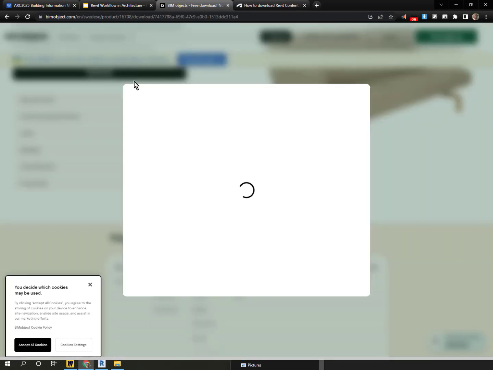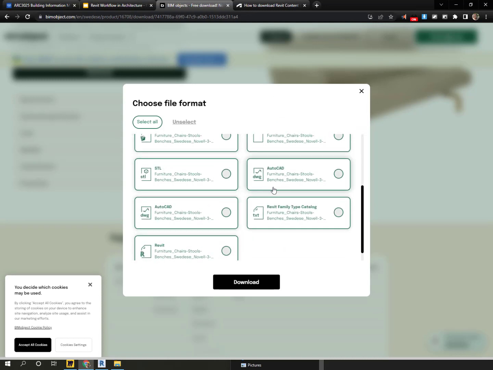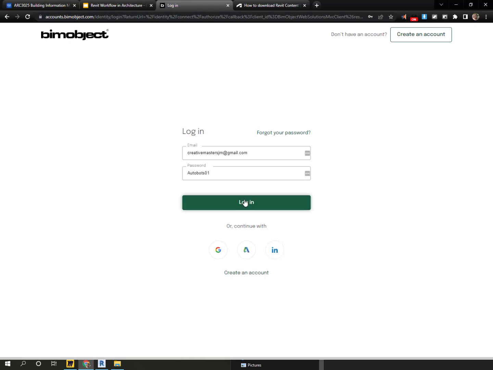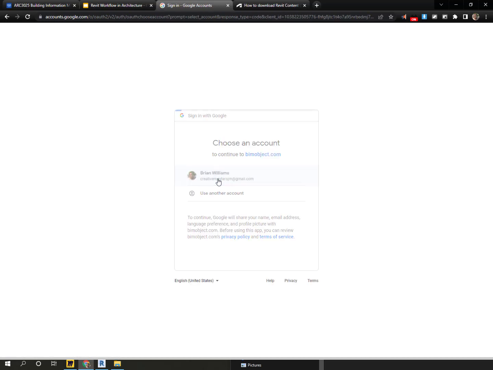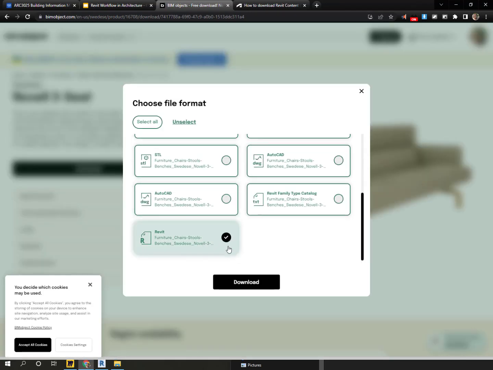And then when you go to download, you can choose whether you want to download an ArchiCAD file or, where is it, a Revit RFA file. This is the family file here. So I would click this and click download. Yeah, you do have to sign in. Yeah, I figured. So it's a free website, so you just need to create an account. It is an Autodesk account that you have to create. Right, and then I can download.